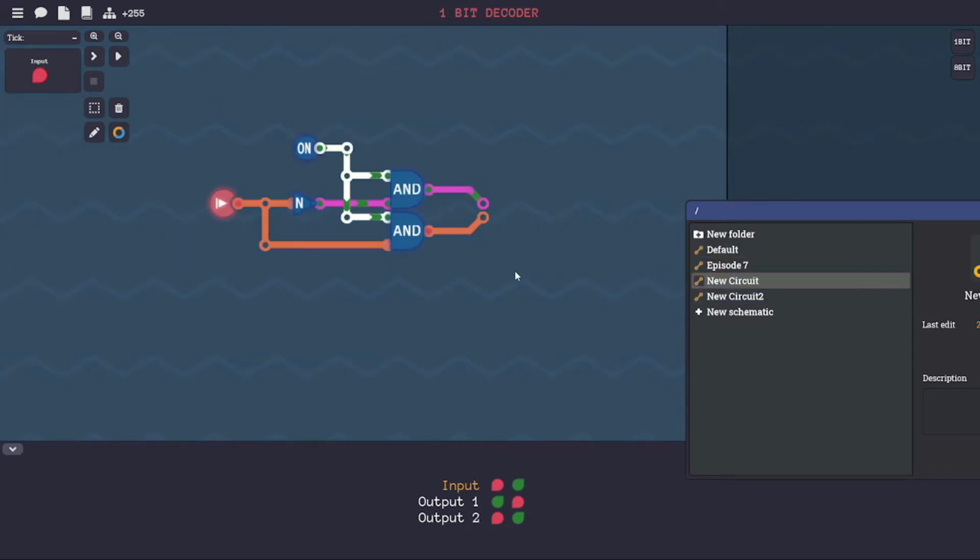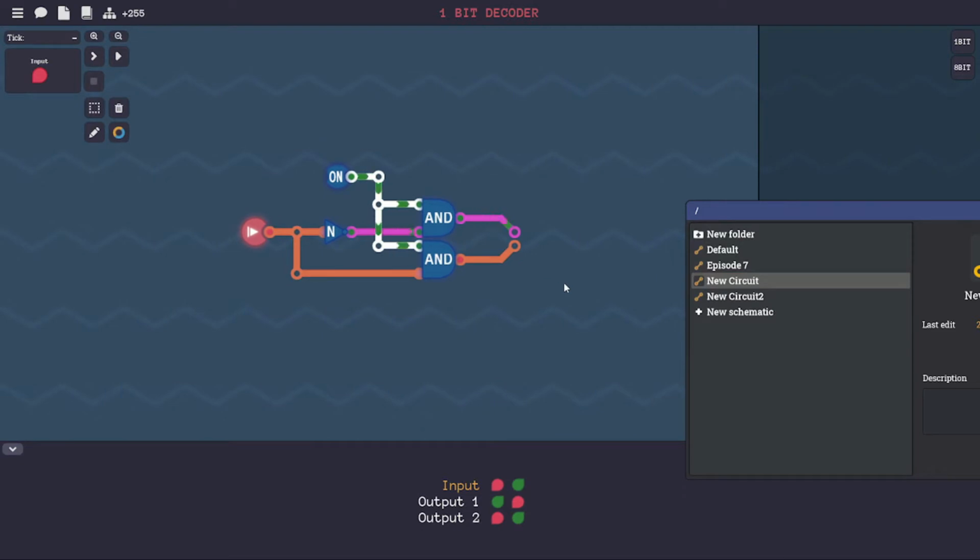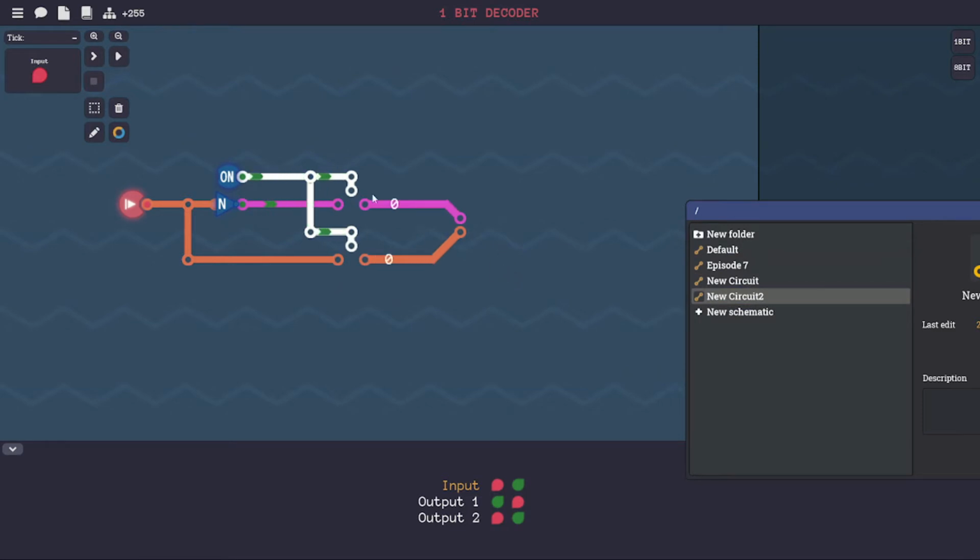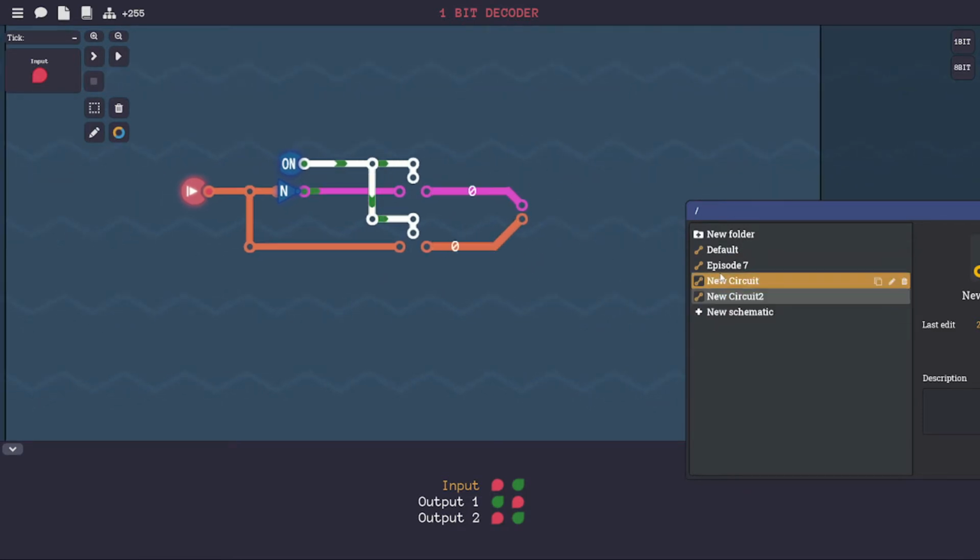And then I believe what we did was we made a very overcomplicated decoder, mainly because my thought pattern here was this orange line to the pink line here, that's our actual 1-bit decoder. But in real life, most of the logic chips have an enable circuit. So that's where I was going here. Here's my actual decoder, but I added in an enable line to an AND gate. And then, of course, they removed all my components in the update.